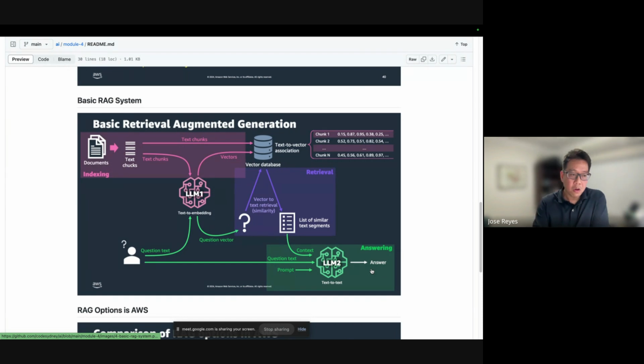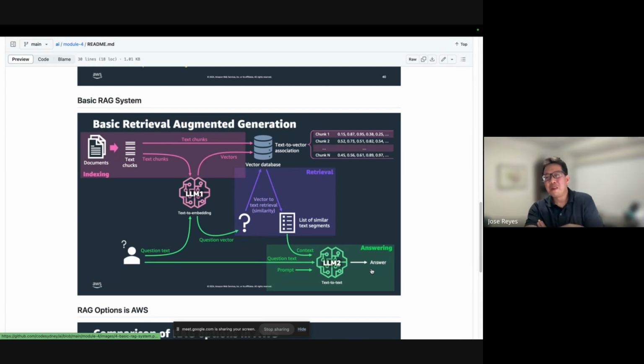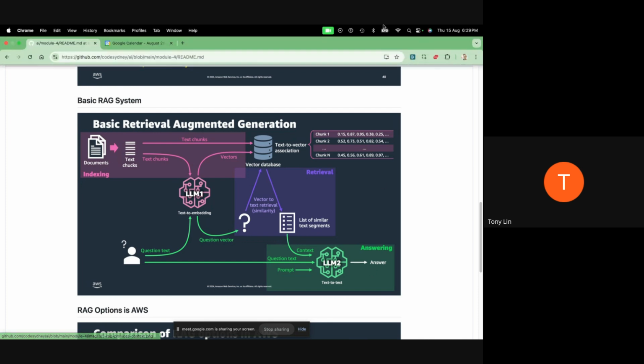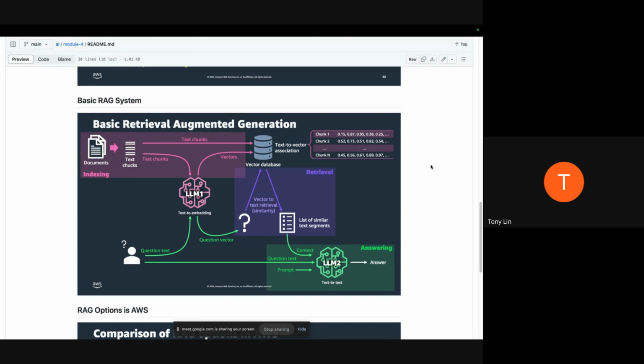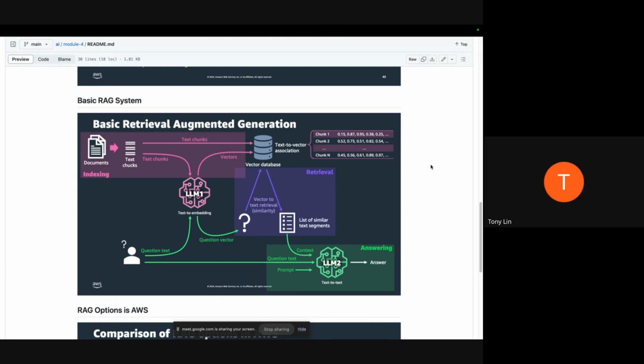Hey, Tony, yes, go ahead. Thanks, Joe. By the way, thanks for fixing the launching issue for me. So basically, I've got two questions. The first one: when we query the vector database, because I've done quite a few experiments, does it always return the full chunk, like chunk 1, 2? So it will not return a subset of a chunk, but the full chunk? No, it will return the full chunk. Yes. Okay, got it.